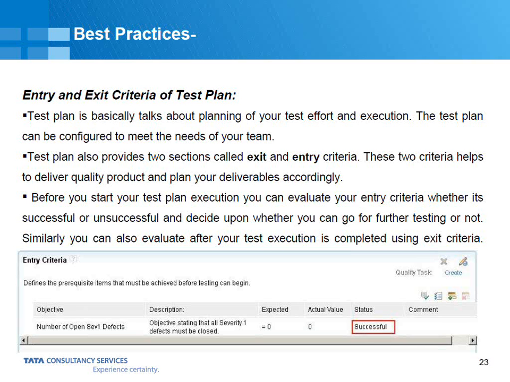This will be possible by integrating RQM with RTC. This already, if you are part of CLM, both are integrated. But after doing this integration, you can easily connect. RQM will connect to RTC and it will verify whether this entry criteria is being met or not. So this is one of the very powerful features which we have also used in our projects. This is one of the best practices which I feel can be used in other projects also.